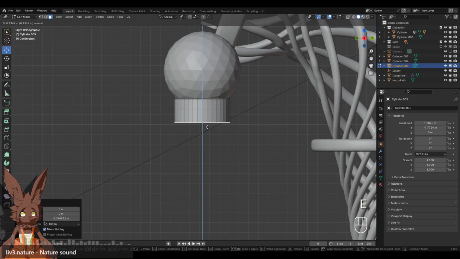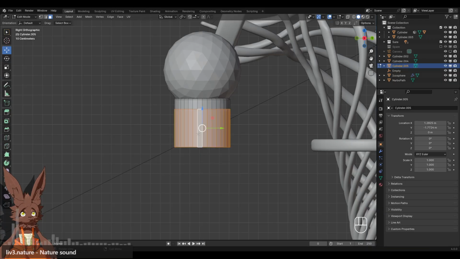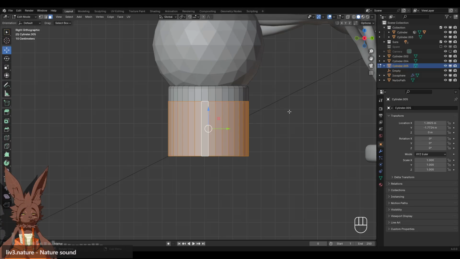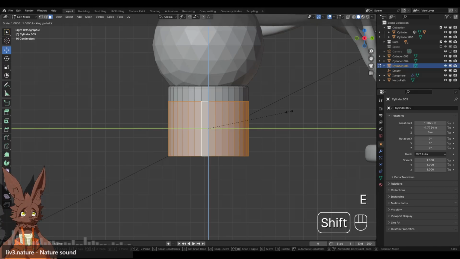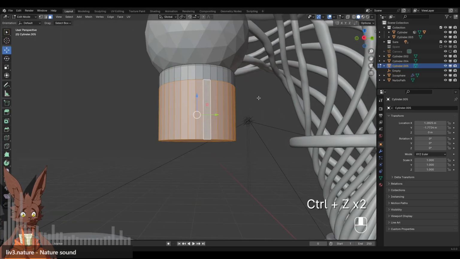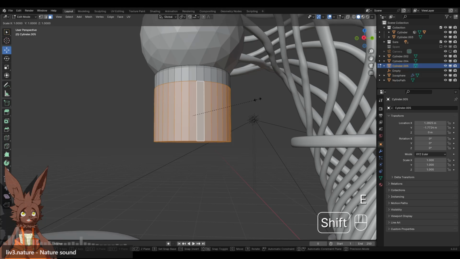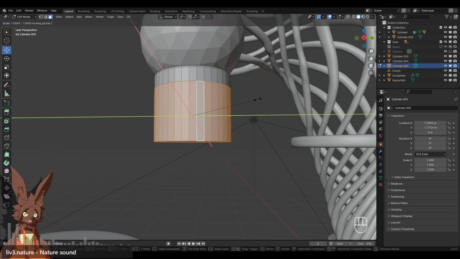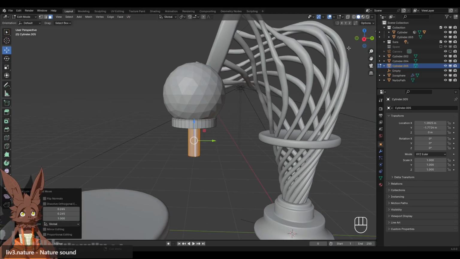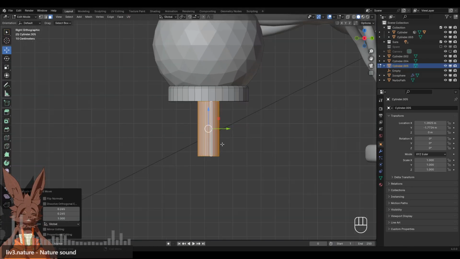Scale this here, perhaps. Then take that. I also have the bottom selected, by the way, just in case you didn't know. Extrude, scale, X and Y. I need to actually undo that. Extrude, scale, X and Y, and I want to go in with that.